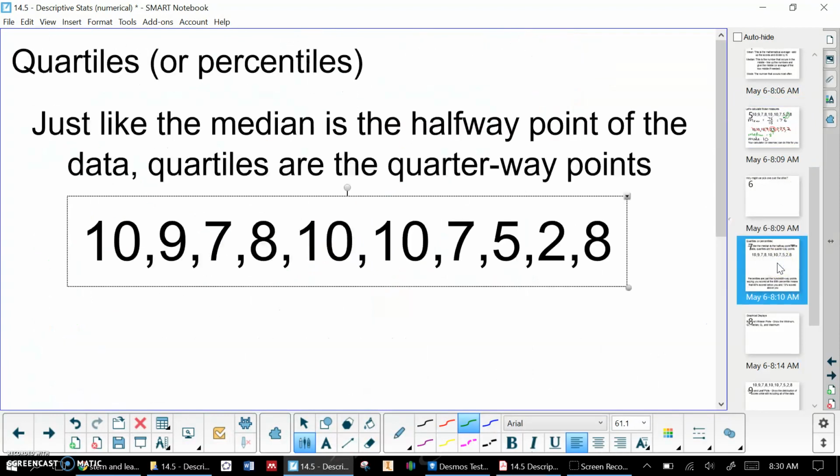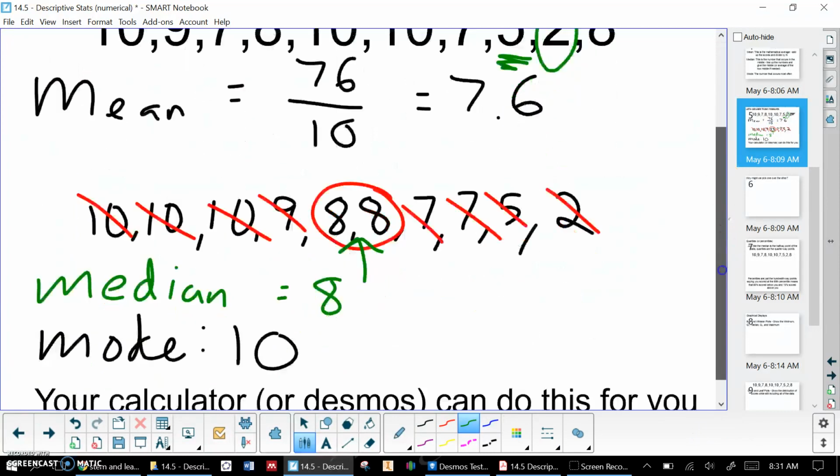So, jumping right along here, next is quartiles, or what is really basically percentiles. Quartiles are basically just the quarter way points. And you can do a lot of different things besides quartiles. You can do the tenths, 10 ways, or whatever you need to do. But we basically just do the exact same thing when we're calculating quartiles, just like with percentiles, or just like with the median. We are going to line them all up.